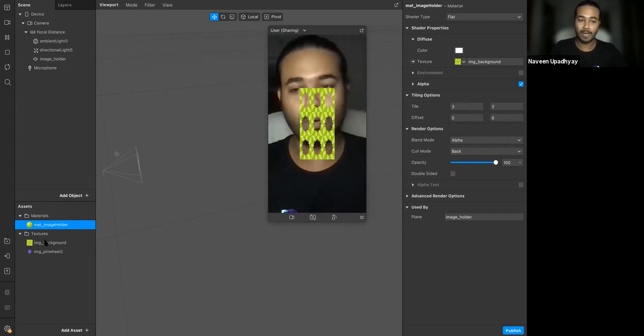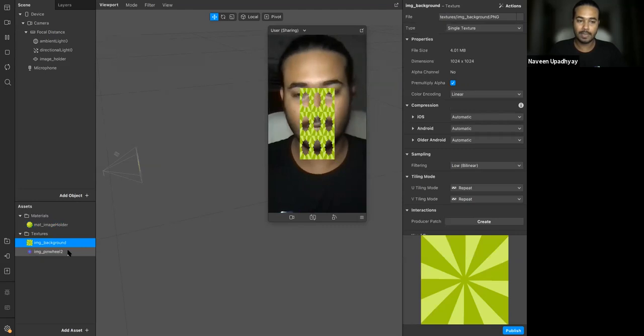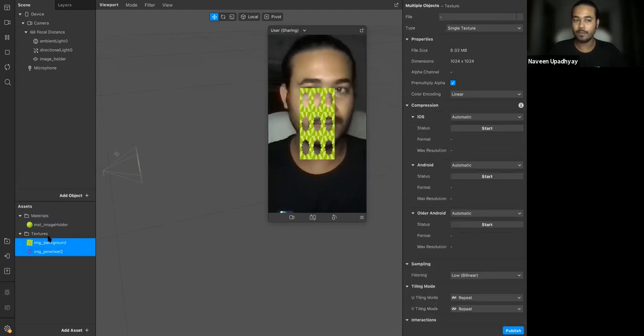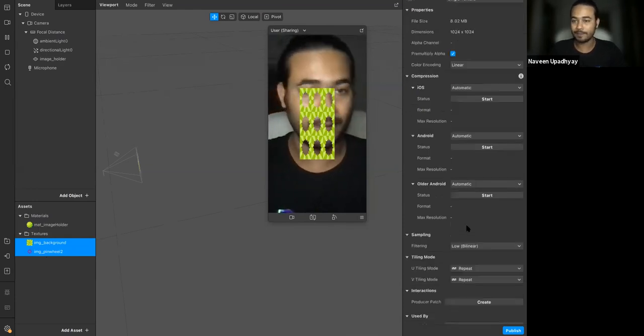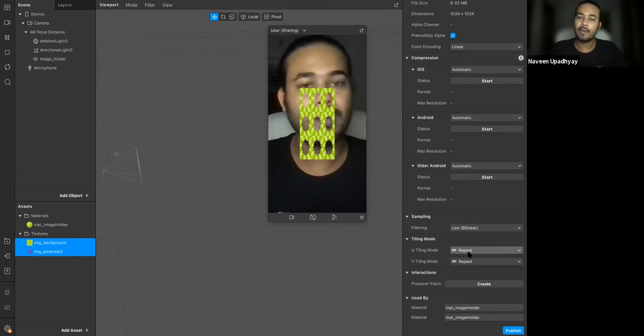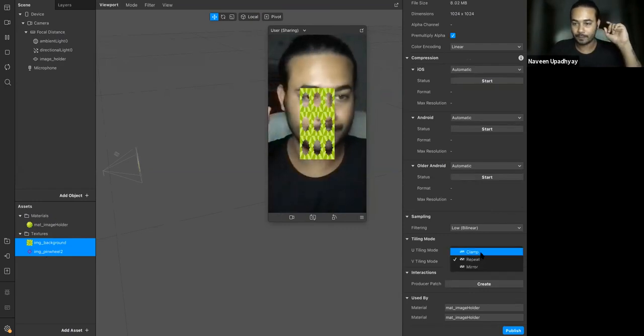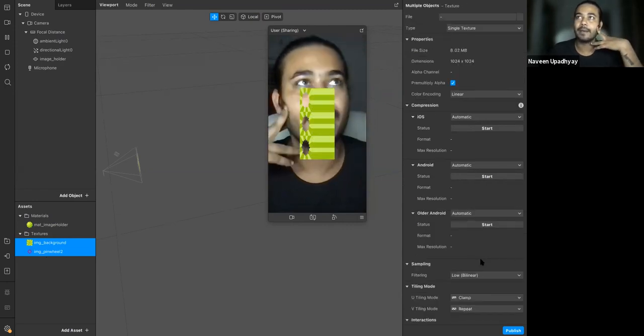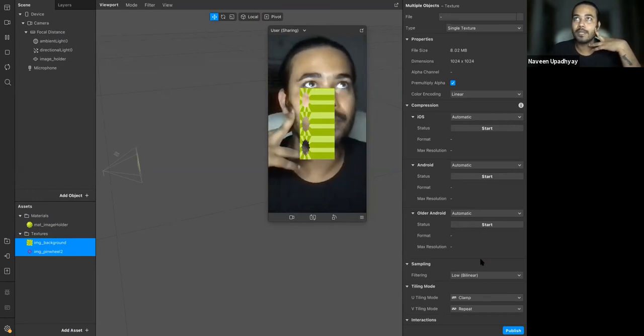and if I don't put my textures on repeat, both of them, you can select both the textures at once. As I told you, as we do here as well, you can select two textures at once and change the properties which are similar. So these are similar properties, repeat. If I clamp it, then it won't be repeating. It will be just one texture. This could be useful in making patterns for backgrounds. This could be useful in making, yeah, possibly for patterns and maybe some games as well.